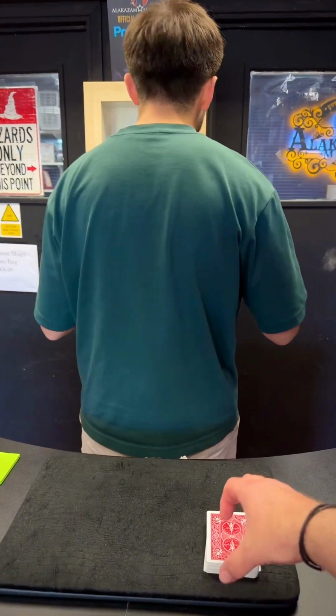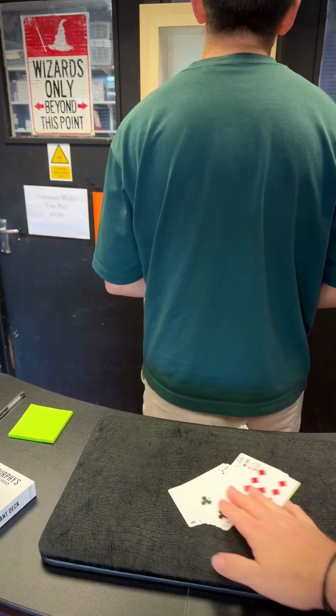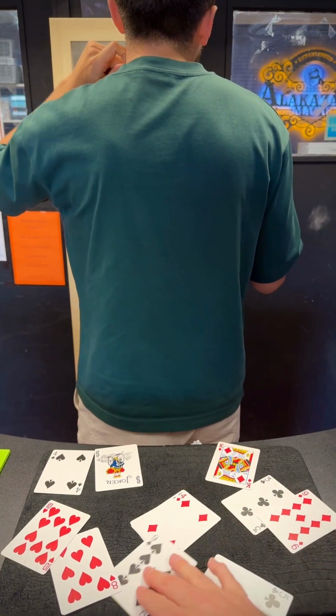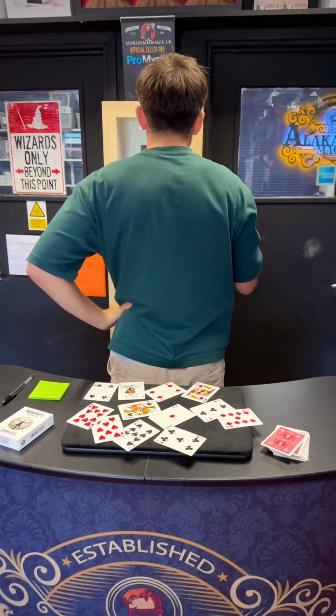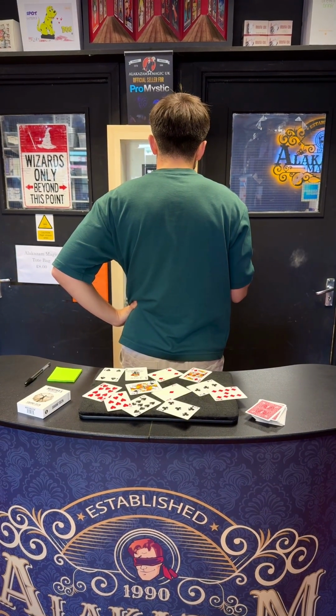Try to really spread them out so I can get a good glimpse of them all, but I'm going to turn around so I'm not seeing a thing. On your command, you're going to count me down 3, 2, 1. I'm going to turn around for around about 2 seconds and try and do something impossible, okay? Okay. Happy? Okay. Tell me when. 3, 2, 1.